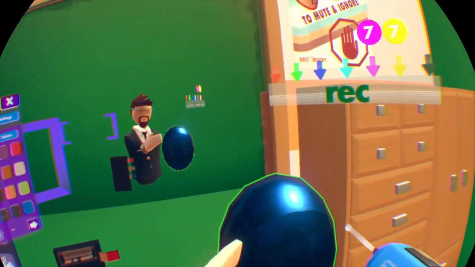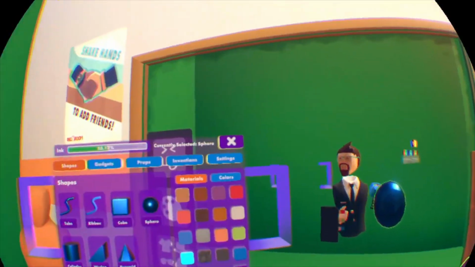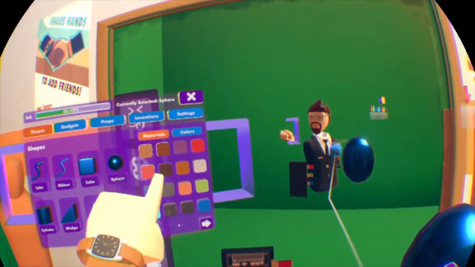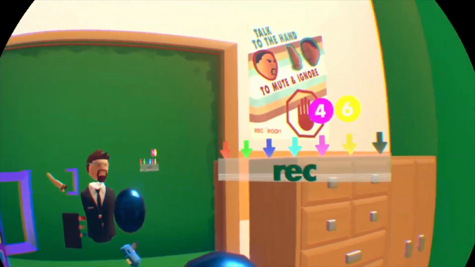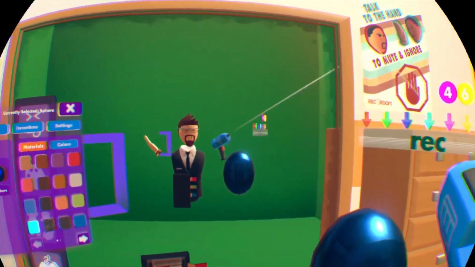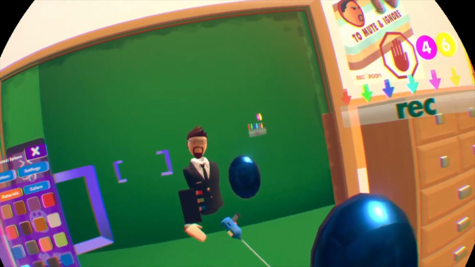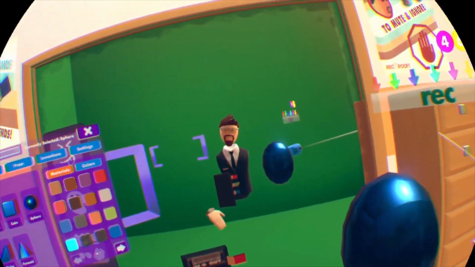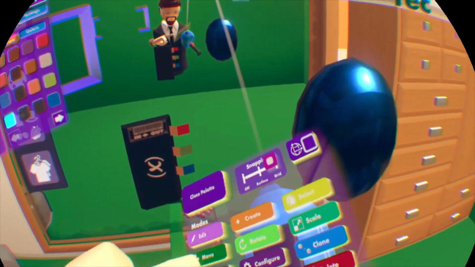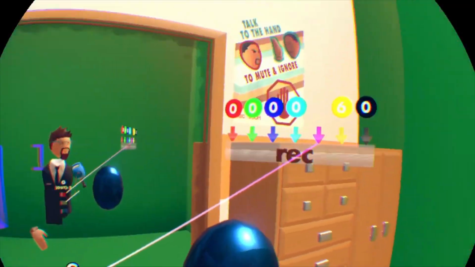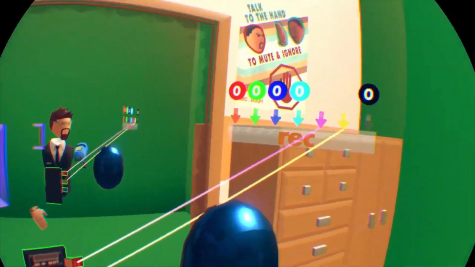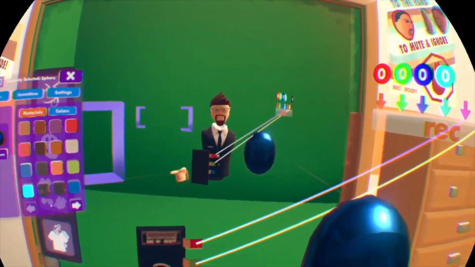And again, if I want to make it a blue metal text, I've already got metal selected, I've already got blue selected, and all I have to do is click it, and it changes it. Afterwards, it will display what numbers they are, so that's kind of convenient for you to memorize it. Also, like I said before, if you use circuits, you can connect circuits to it and change whatever it is. So if I want to change it to whatever 1 and 2 is, I can use the circuits to do that if you want to change it in game.